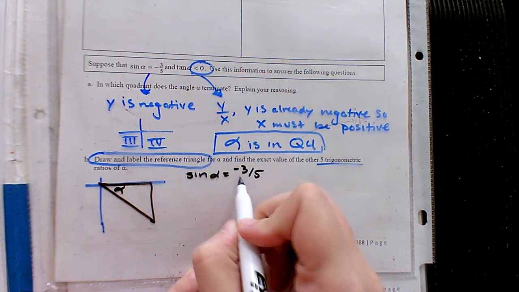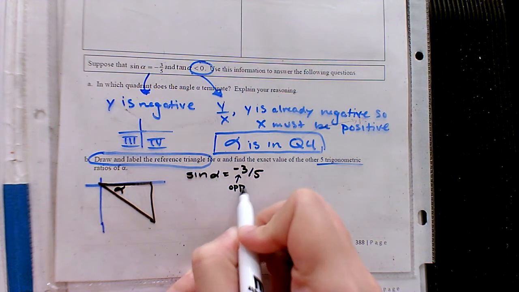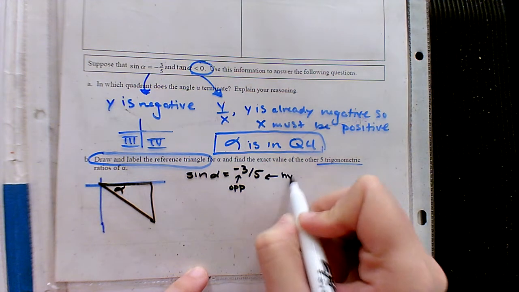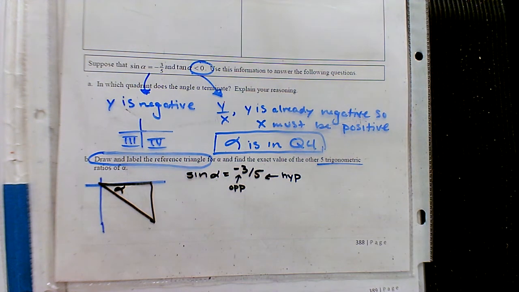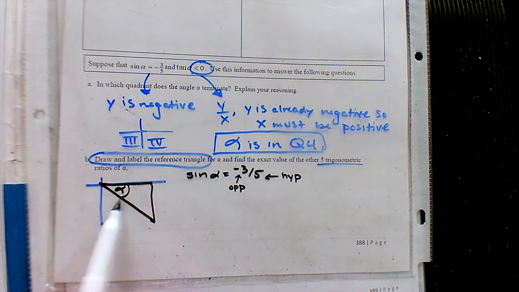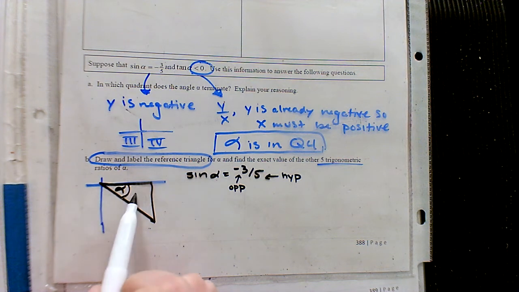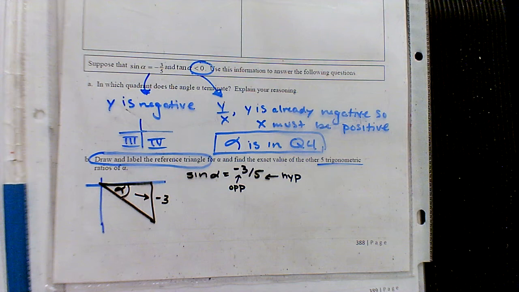Opposite over hypotenuse. So notice how this -3 is your opposite side, and the 5 is your hypotenuse. I don't want us to get too confused because we have all these connections and relationships between the unit circle, trig values, and SOHCAHTOA. Sine does represent a y coordinate on the unit circle, but sine also represents opposite over hypotenuse in terms of a right triangle. So if this is where our reference angle alpha is, we should be able to label the opposite side as -3 and the hypotenuse as 5.